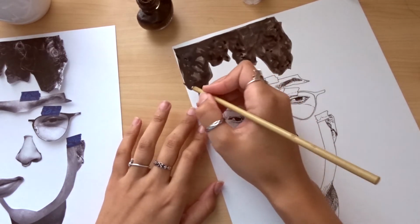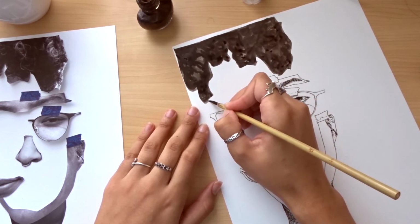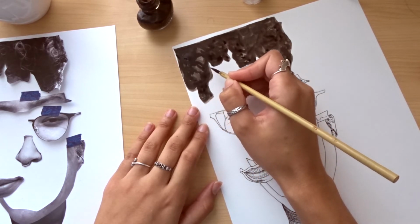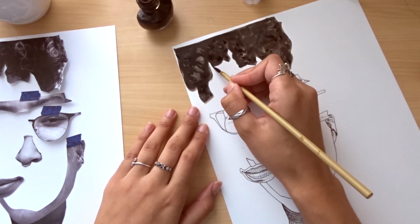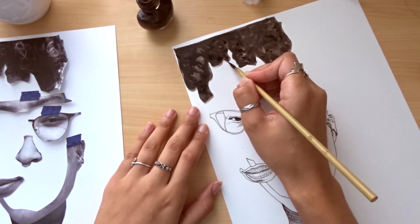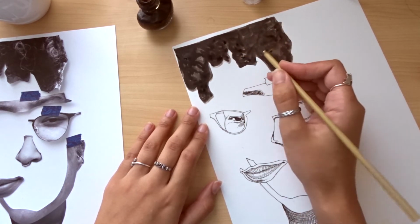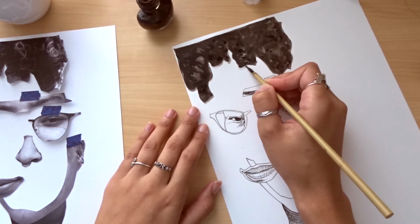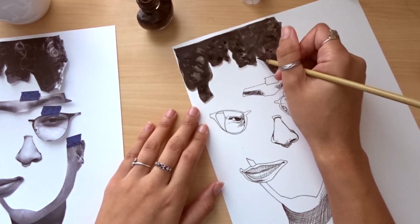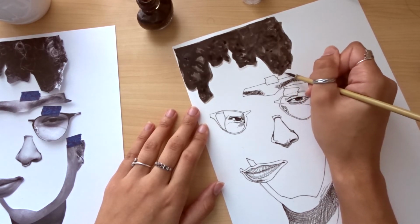Okay, so I do a drop shadow so you can see basically that this is paper. And the reason why I add more water on these is because since there's already a wash on here, and it's so dark, I want to differentiate it. I want to make sure that you can understand that this is a shadow from a thing versus being a part of the hair, you know?